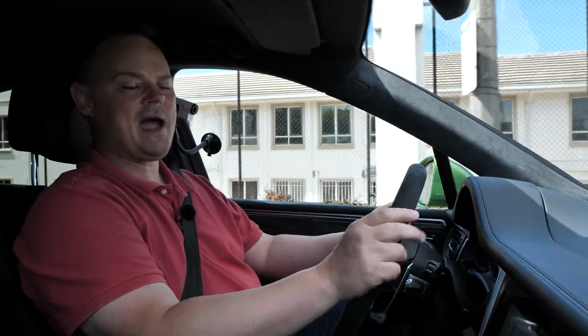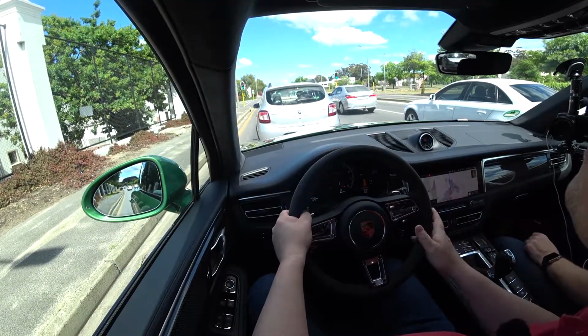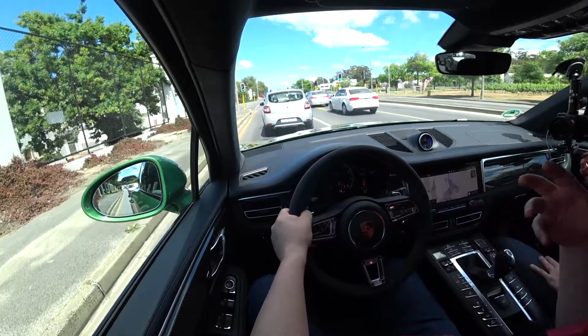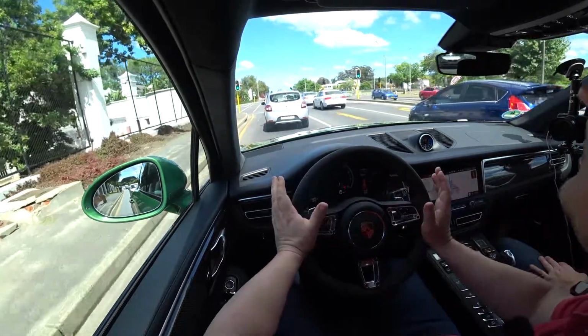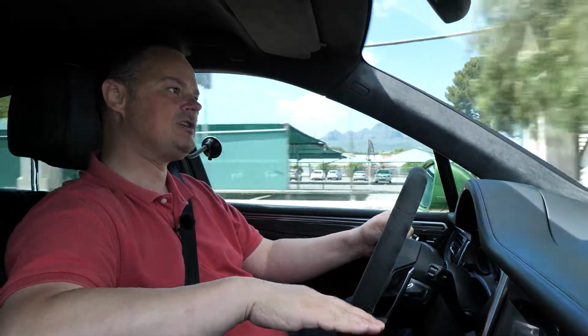Well, we're just on the outskirts of Stellenbosch at the moment, so I can't really open up the car yet and show you what it delivers, but it does give me an excellent opportunity to talk about the driving experience. As you would expect if you've ever driven a Macan before, the seating position in this car is excellent. It delivers the same visceral thrill of sitting down in the lower down Porsche sports cars because the body is so high proportionate to your position within the car.